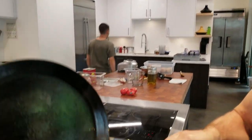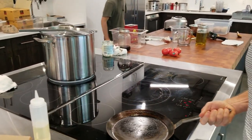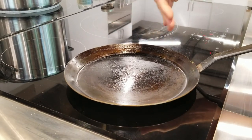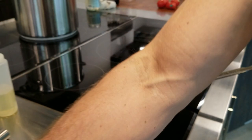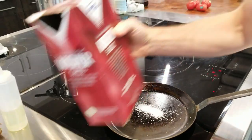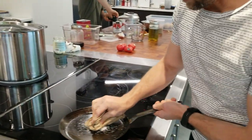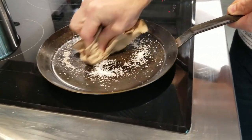So this is that pan that we were looking at that had a lot of stuff stuck onto it. So it's smoking away because it's got food stuck on it. So the food is smoking on there. So what we're going to do here is get a bit of kosher salt, and we're going to get some paper towel, and we're going to see if we can just get what's on there off with that.